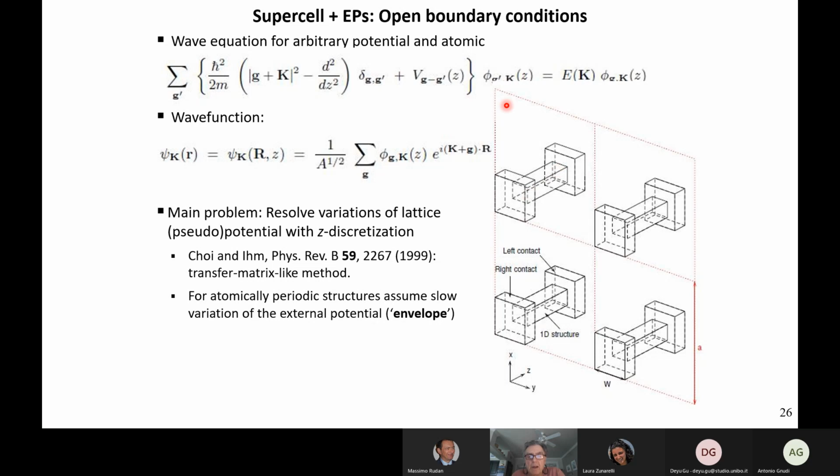So the rank of the matrix in our case is the number of plane waves to get the band structure of the cross-section of the device, times the number of points. For tight binding, it will be the number of atoms times the number of orbitals that you use. So in an sp3d5s* model with spin, you have 20. So you would have 20 times the number of atoms. It's roughly the same. A little bit advantageous for tight binding, but not much. And the problem remains quite daunting and extremely large.